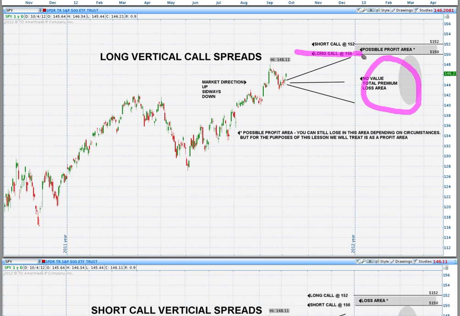You might even do it at the money, but there's profit and loss concerns if you start getting at or into the money. So for this, we'll just look at it as if the highest probability is you would make the trade down in this, down underneath or out of the money area, down below 150, which 150 is the long strike price.